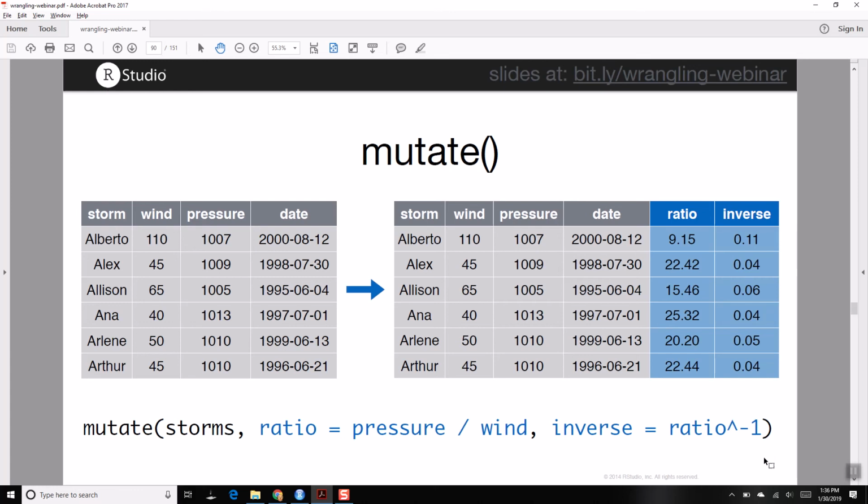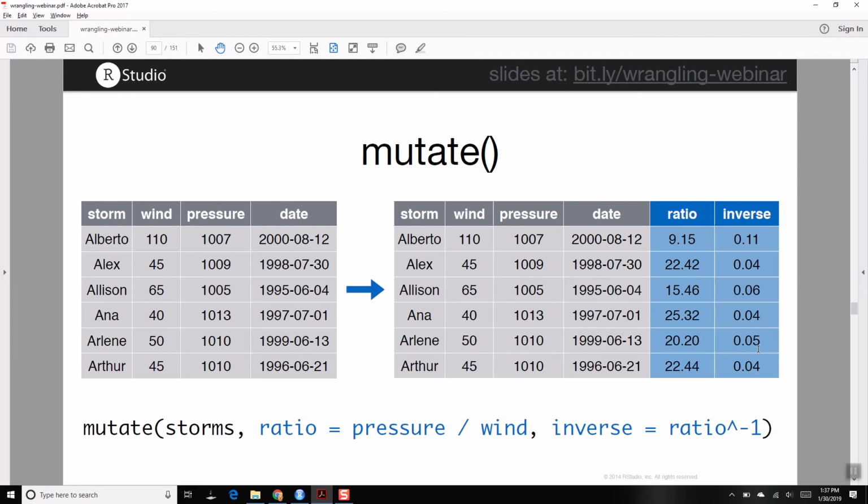Normally in R, you would have to create the column ratio first and store it, and then you can reference it and say, I want to create another thing called inverse. Again, dplyr is quite smart, and you can create it in one step. You can say, I want to create a new column called ratio. I want to create a new column called inverse.